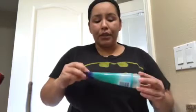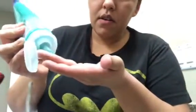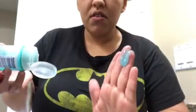All right, let's get started. So I'm gonna start off by using this one. This one I really, really like. It's an exfoliating scrub. I just use three of my fingers or two of my fingers just to put it out all around my face. So I usually get about this much. Doesn't seem like a lot. I mean, it's on your full face. So I usually start off like this, rub it around, and then put it all over my face.